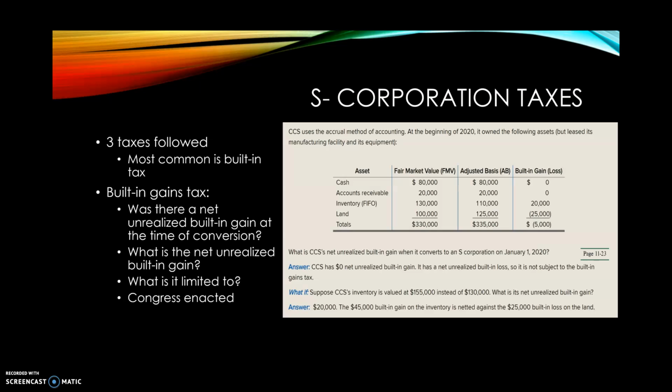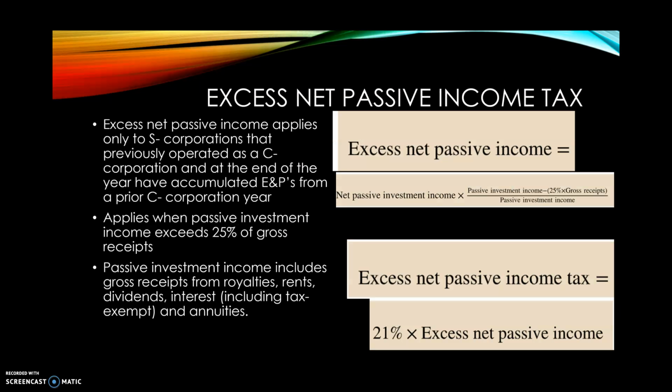Look at example 1124 for more details. So in the book, you could see example 1124 for it. 2, net unrealized built-in gain not yet recognized. And 3, Corp's taxable income for the year using the C Corp tax rules exclusive of dividends received. Those are going to be different ways you could calculate if a company is supposed to use a built-in gains tax. The second tax is going to be excess net passive income tax.